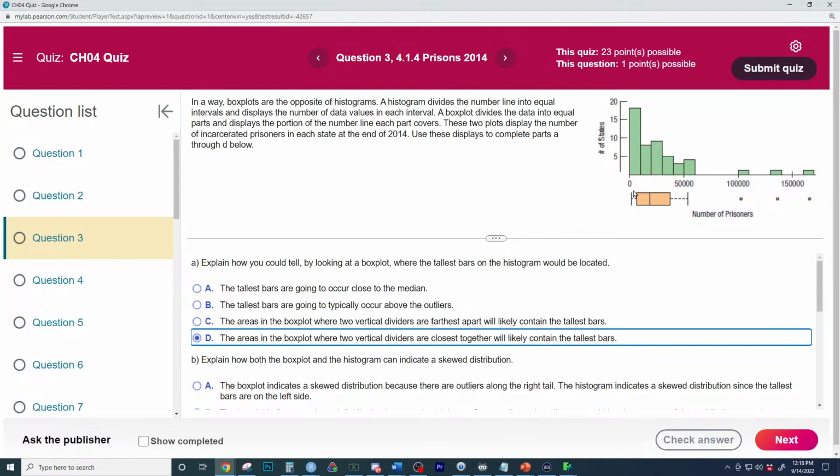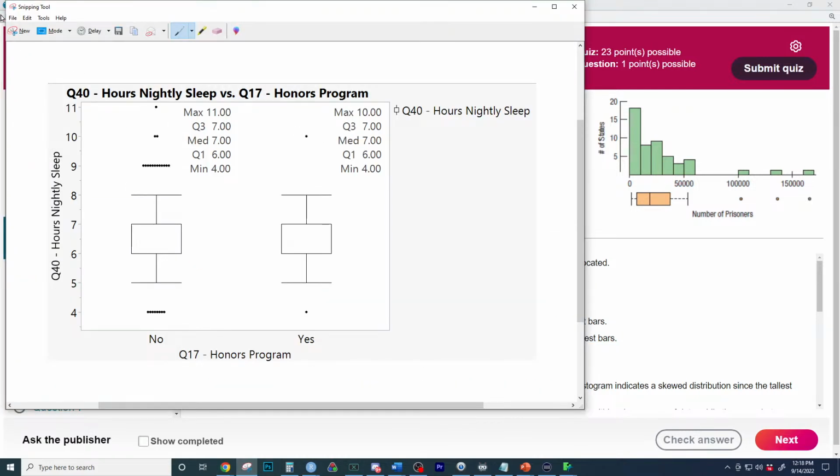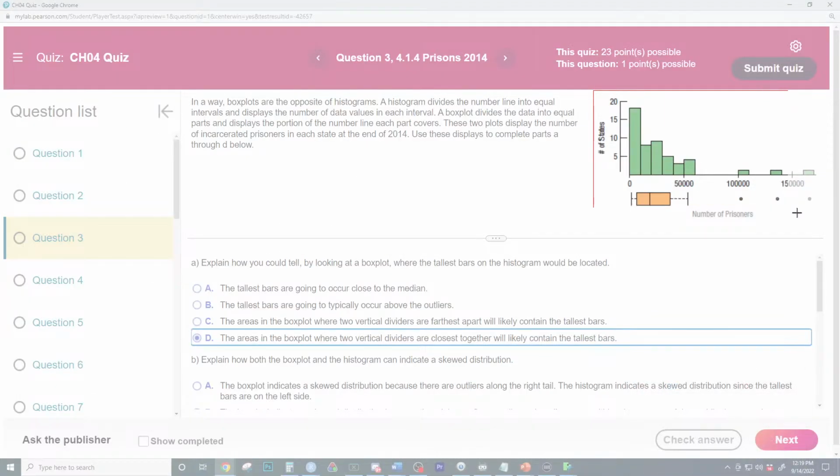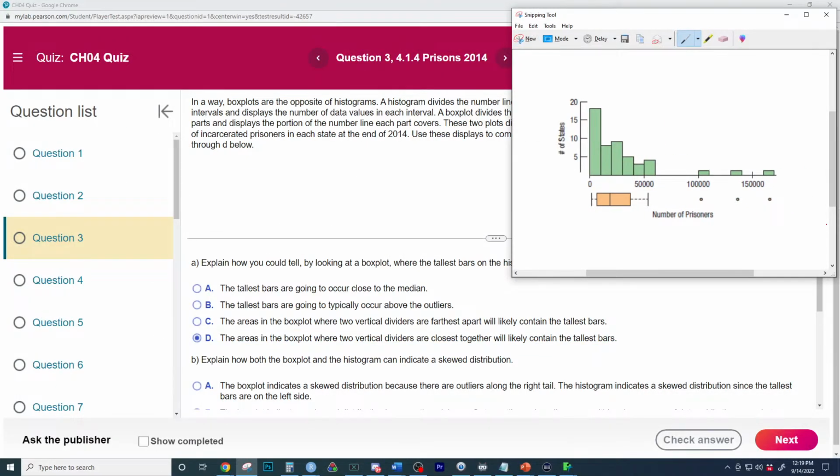So it's talking about the vertical lines right here denoting the 5-number summary. The data is very compact in this area because there's literally 25% of the data here, and there's 25% of the data from here to here. Let me show that visually by highlighting this and drawing it. There is the same amount of data in this little box. Like if we had people, the same amount of people would be in that box as there are in this one.